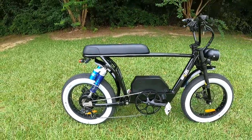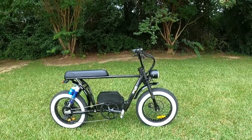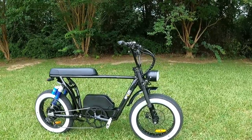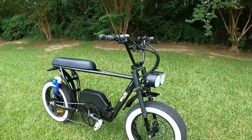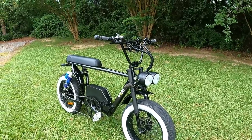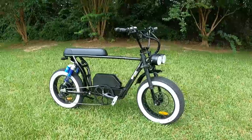They've been building the Bandit since about 2018, so if you're looking for a specialty electric vehicle you can really customize and make your own, this should be a great option. Also worth mentioning: all the lighting runs on a 12-volt accessory circuit, so any standard motorcycle lighting will work on this Bandit as well.